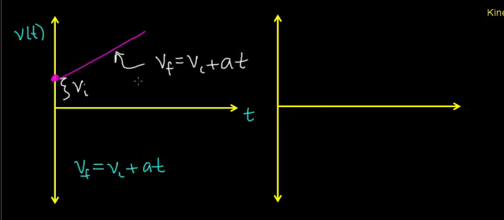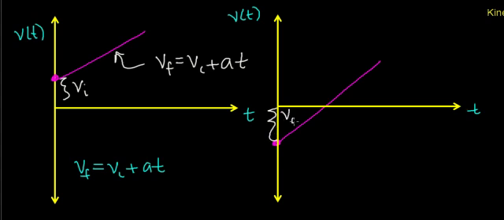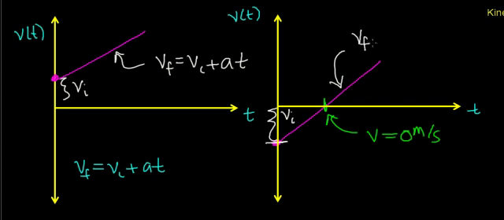This is one of many different graphs you can make from this equation. Suppose you had a negative initial velocity — suppose your initial velocity was a point below zero — then the line described by this equation could look different. This is a velocity versus time graph showing a different set of initial conditions: the initial velocity is where the line intersects the velocity axis. An interesting point is where the velocity equals 0 meters per second, and below that point you have negative velocity. But this velocity versus time curve is still described by the equation v final equals v initial plus the acceleration times time.